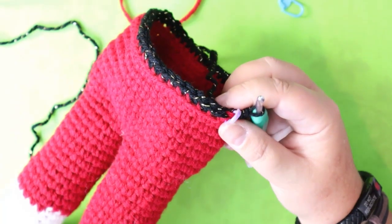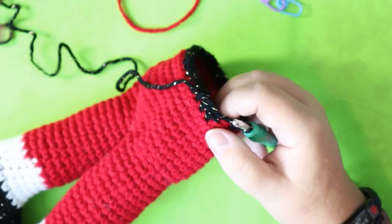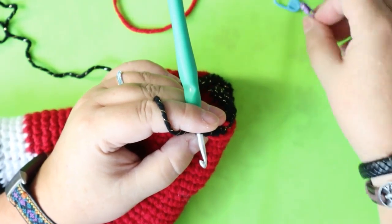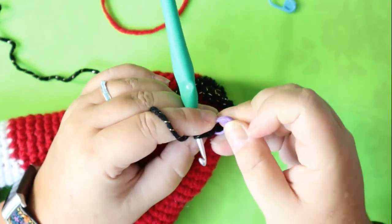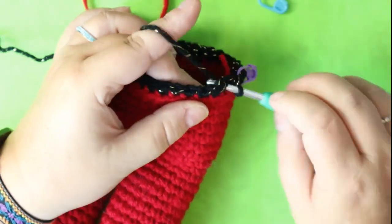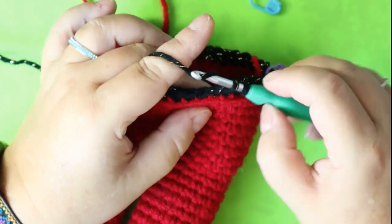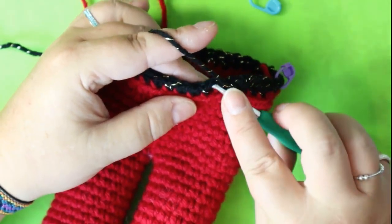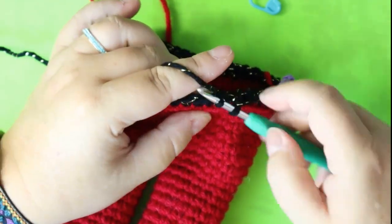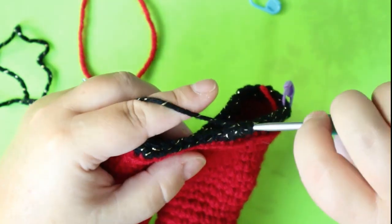So I am all the way back around, and your next round, we're going to start decreasing. Your next round is going to be a 6 single crochet decrease. You're not going to be able to get it all the way around though. You're going to have probably extra stitches, and I just want you to put one single crochet in there. So that's number one. That is 6 single crochets. And then my decrease will be in the front loop. So front loop, yarn around to the next front loop, yarn over, pull through, finish the stitch. That's an invisible decrease. And repeat.